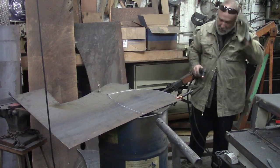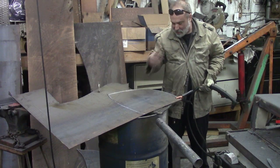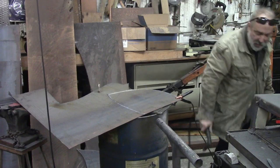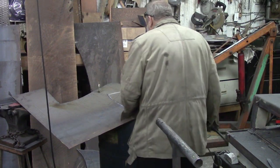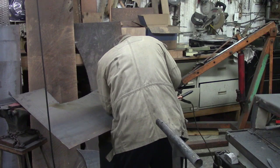And I find that if I'm cutting an arc, I want to be on where the center would be of that arc. Makes it much smoother. Even though I'm going to cut this again, I want it to be fairly smooth. I'm going to try to use one side or the other as a reference point. This side's a little raggedy because I used where it was already cut.